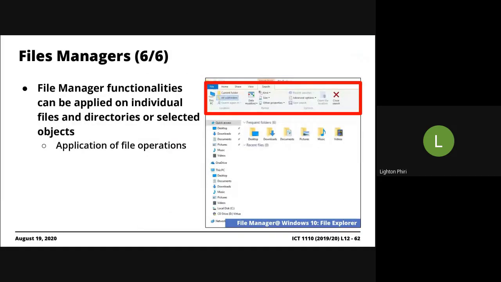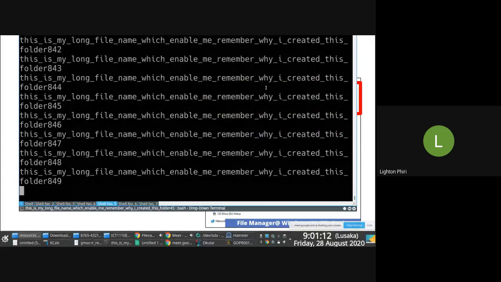I hope this has failed here. This is still working, which is a bit strange. I had hoped it would fail, but it appears it's still working. I don't know why. Any questions, by the way?